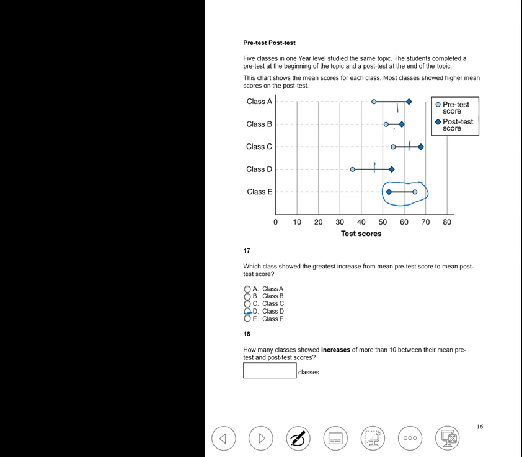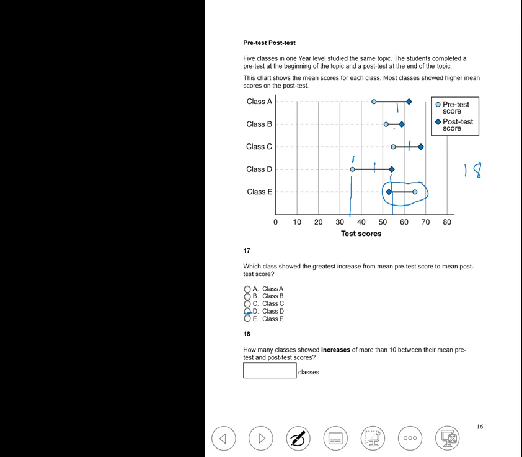If you're unsure of which one's biggest, just by looking at it with your eyes, just come up with a rough number. So that's like about 35. This one here is about 53. So I'll call that one 18, which is 53 minus 35. Put that in your calculator if unsure.